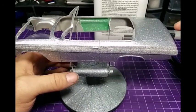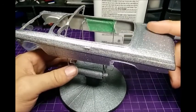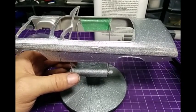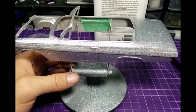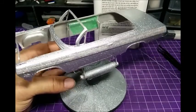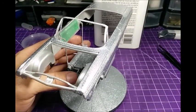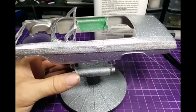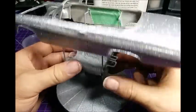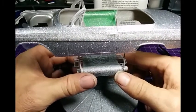So the next stage is wet sanding. And once it's all wet sanded and smooth, hopefully mostly smooth, then I can give it another clear coat, maybe 2 coats, see what the texture is like. And then from there, I can do the candy color. So once I've got this wet sanded and maybe re-clear coated again, I'll come back and I'll show you.